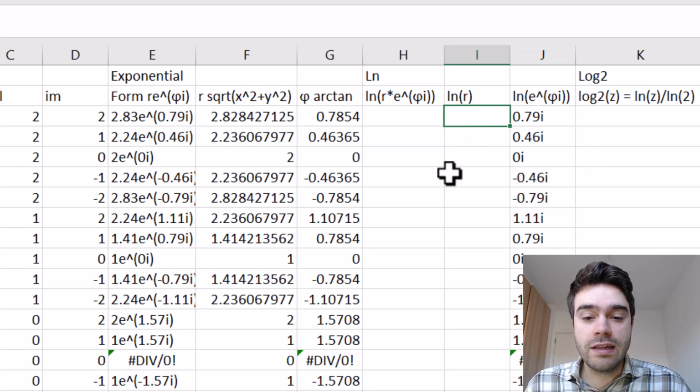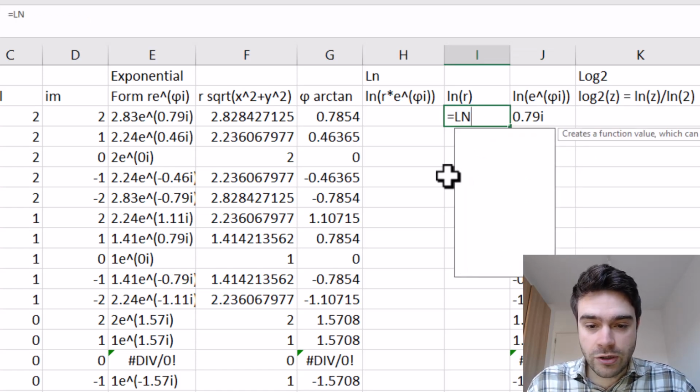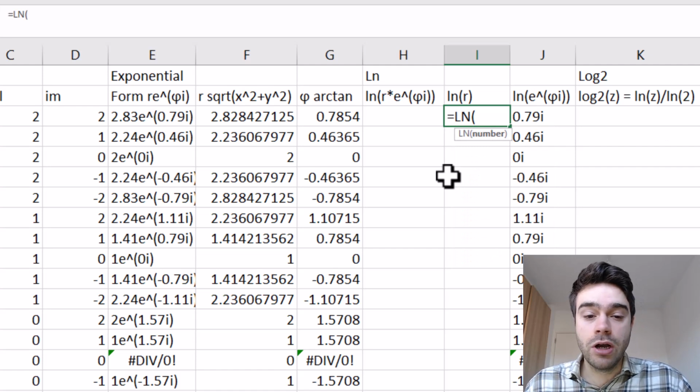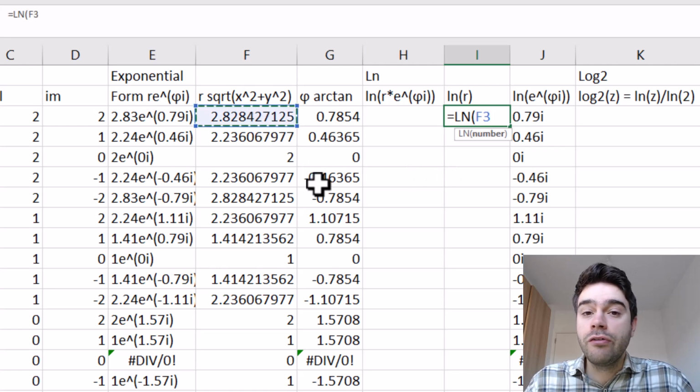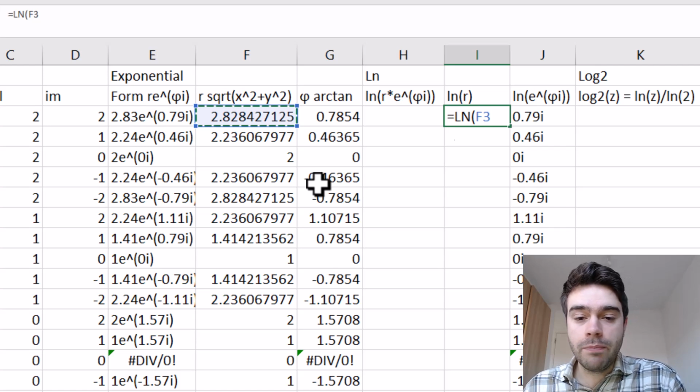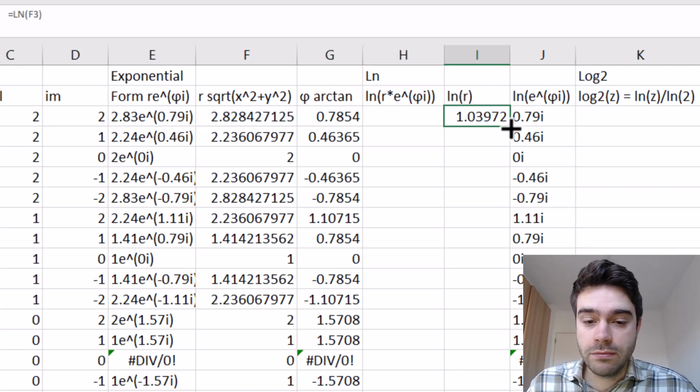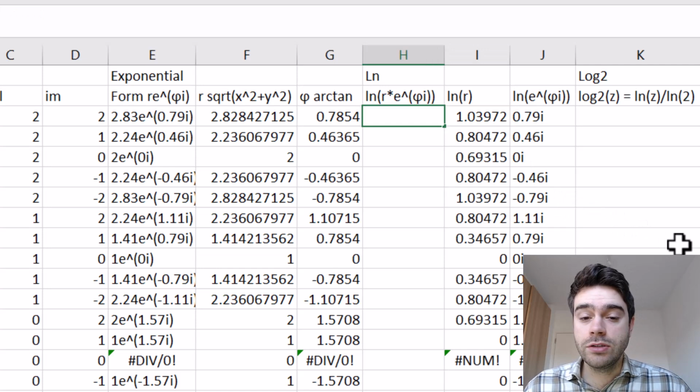Okay, so now all that's left to do is to take the natural logarithm of r. So I use the ln function for this, which will take the natural logarithm of a decimal real number. r was defined here by taking the distance from the point 0 up until the complex point. So I press enter and I pull this down. Now all we need to do is to add these parts together.